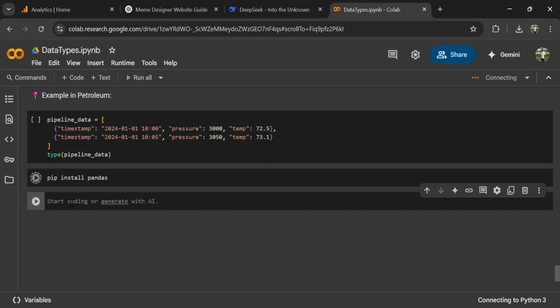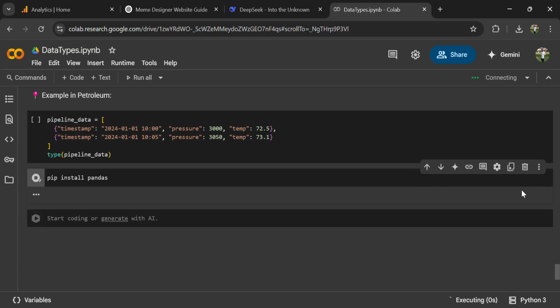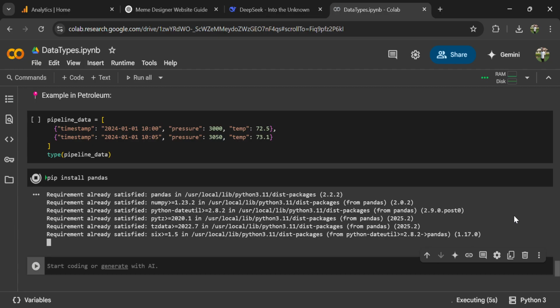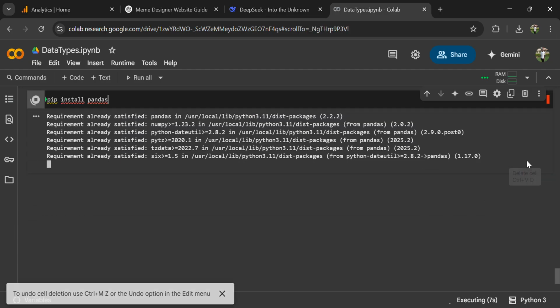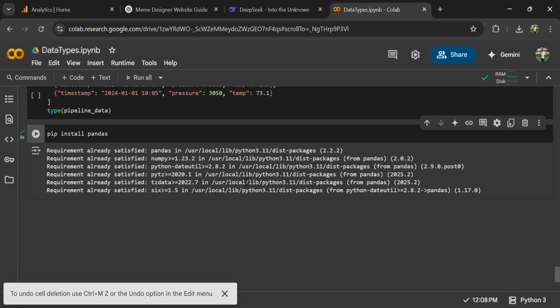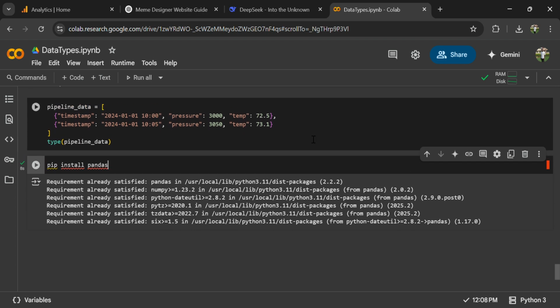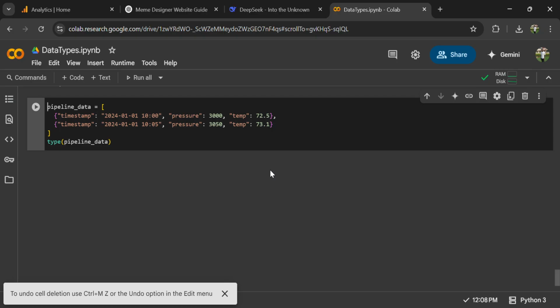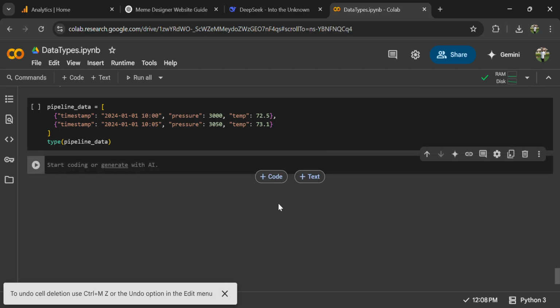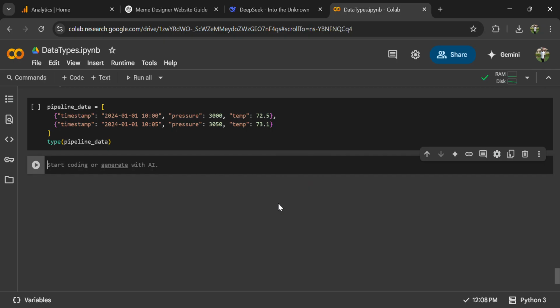Since pandas is already installed in our Colab, there is no need to do this installation, but if it succeeds, it will give you successful results. So guys, let's code pandas. This is not required because pandas is already installed in Google Colab. It's a good coding environment, and all libraries for data science are installed in this Colab.